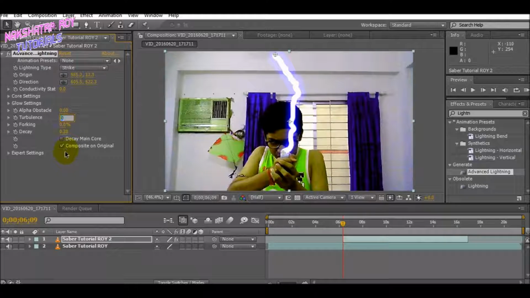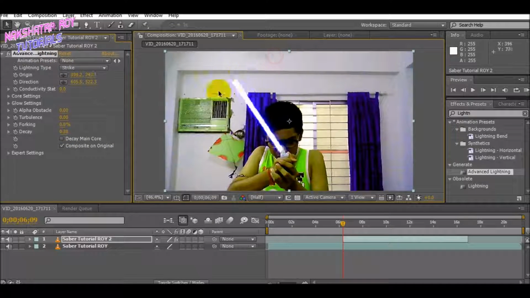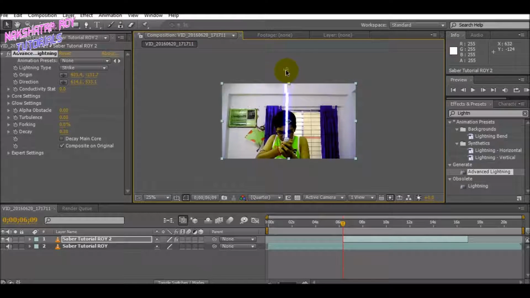Give the turbulence to 0. And you will notice that your saber effect has finished. The glorious lightning effect has become the saber effect, and you have a saber effect ready. But we have only finished 10% of the work of this VFX. We have the most essential part, the keyframing effect, which is so hard that you won't believe it. I'm going to be telling you in a minute.